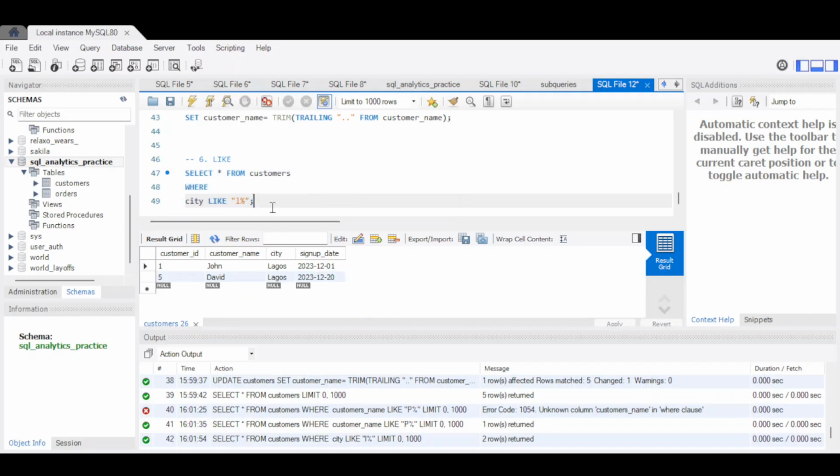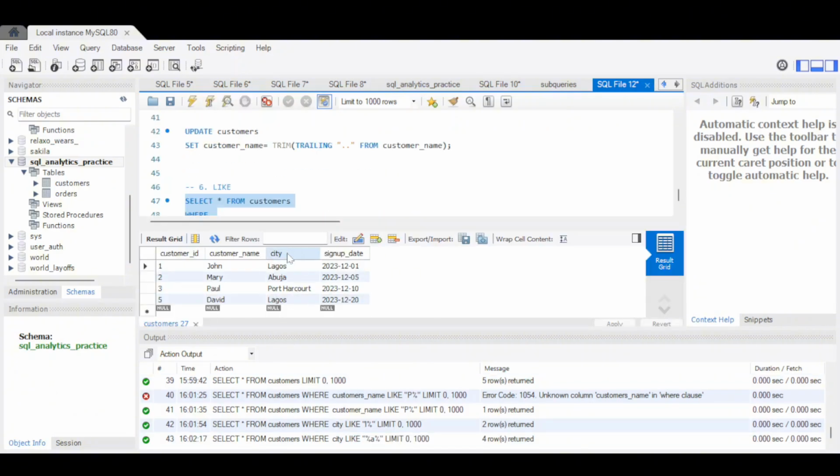So now, if you say like A, and you put a percentage mark before and after, that tells you there are characters before A and characters after the A. So you bring out anything that has A in it. I think only number 4 does not have an A in the city.